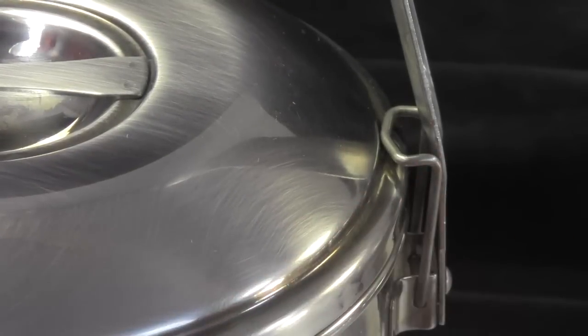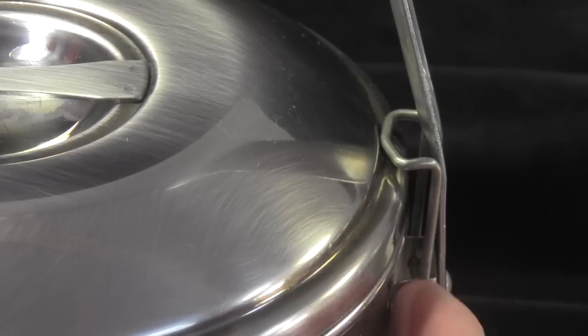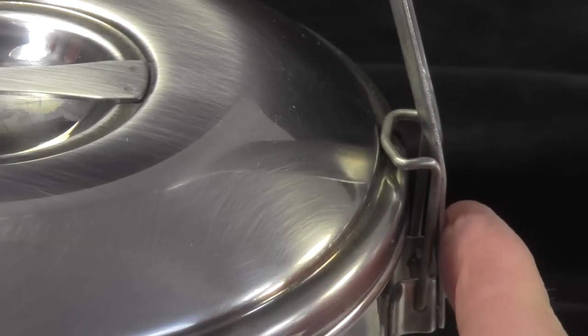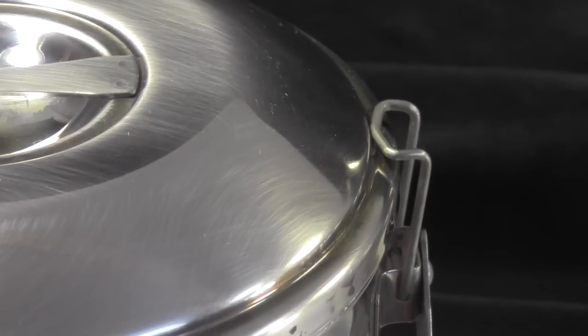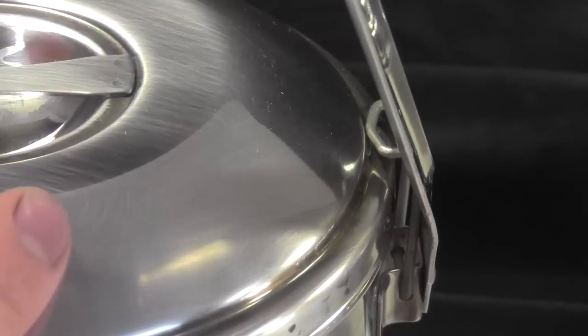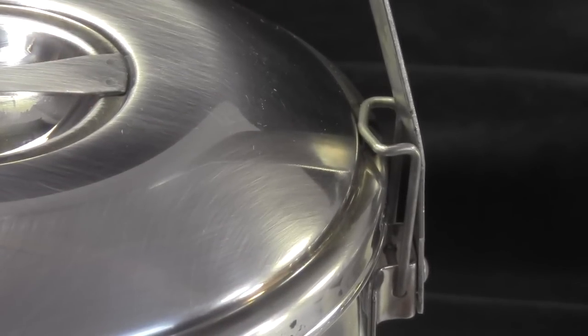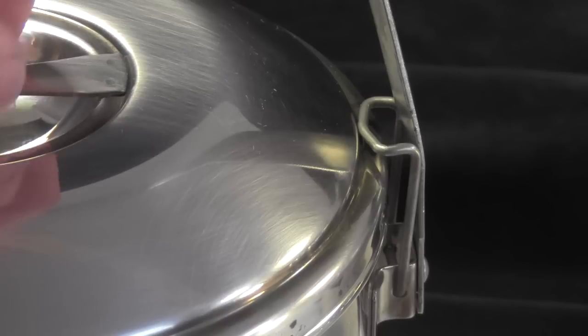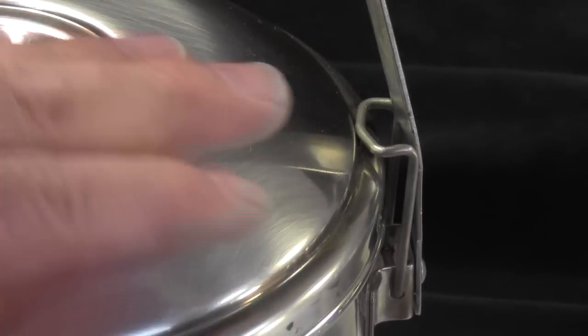This is the standard way of mounting our new pot clips, which is on the inside of the handle. The way that works is it still has its automatic function, just like the old plastic clips used to have. So as you raise your handle up, it automatically holds your handle in the upright position. At the same time, it holds your pot lid down. So that's the standard position.